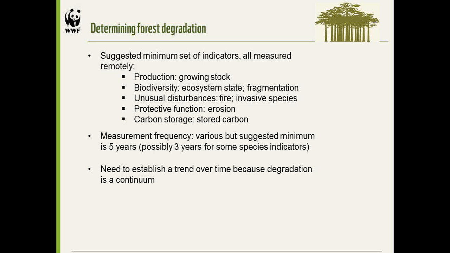And since degradation is a continuation of change over time from lightly to severely degraded down to deforested ultimately, the indicators will represent a trend, and if the trend is consistently down, then degradation is occurring. And so the question arises, well, how often should we measure these indicators? And the answer is it depends very much on the indicator itself. So if there's high variability within the population, you may want to measure it more frequently than if there's low variability within the indicator or the population that you're measuring. And you need to establish a trend over time because, as I said, degradation is in fact a continuum.